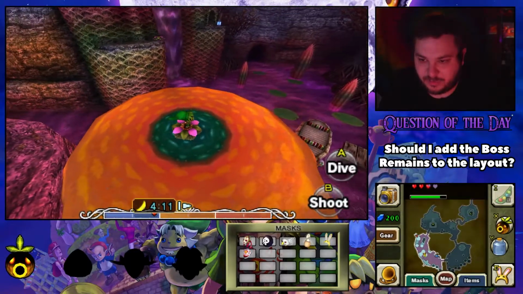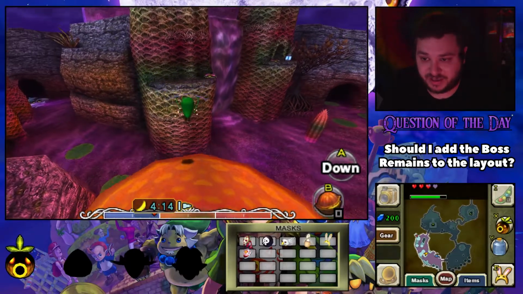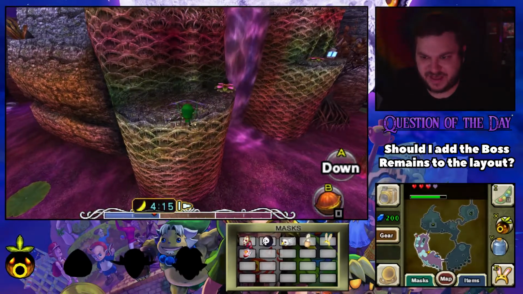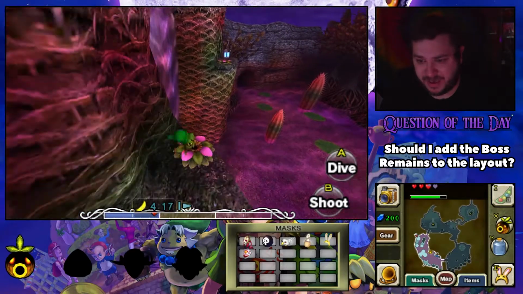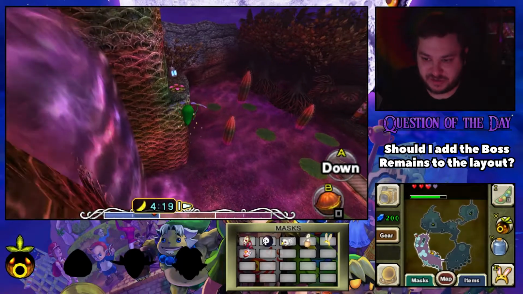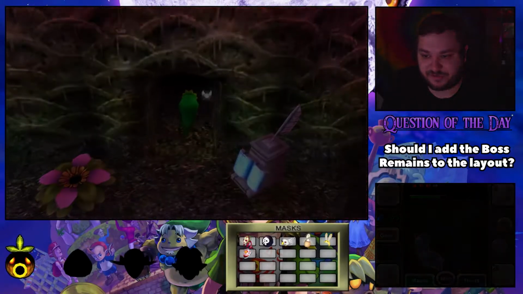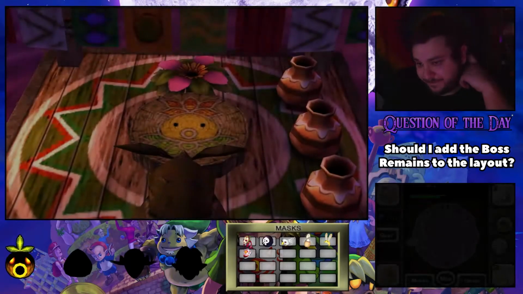So this temple I usually remember how to do fairly easily. It's not one of the more complicated ones. Honestly, aside from the last two, the Great Bay and then Stone Tower, the dungeons are fairly easy. But we are going to try and get all of the stray fairies. So let's go ahead and do that.